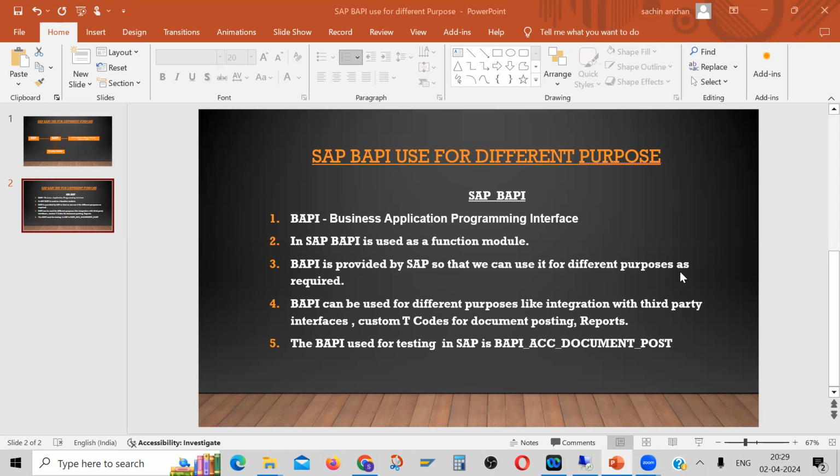In today's example, the business has a requirement. They want to post multiple expenses for a vendor. Since they want to post a lot of expenses for multiple vendors, they want to create one upload program where the documents get posted in an upload. For this you need to create a custom program. So how will you do it?